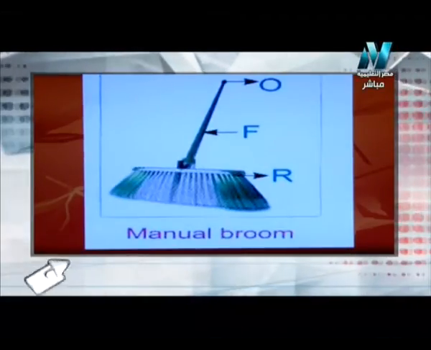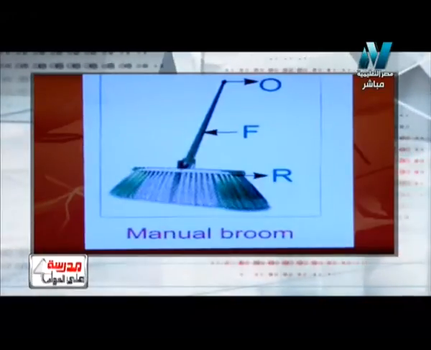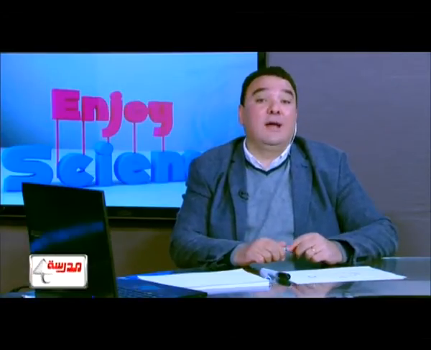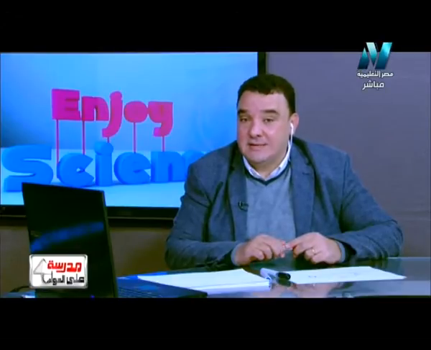So now, if I have a give reason question about the manual broom, give reason, the manual broom is considered a third class lever. Again, سؤال بيقول give reason, the manual broom is considered a third class lever. ليه manual broom بعتبرها من نوع الليفرز الثالث أو النوع الثالث للروافع. So now we can answer simply: أقدر أجاوب بمنتهى البساطة because manual broom contains effort force between resistance force and fulcrum. لأن manual broom عندها effort force بين resistance force والfulcrum, so it will be the third class lever.